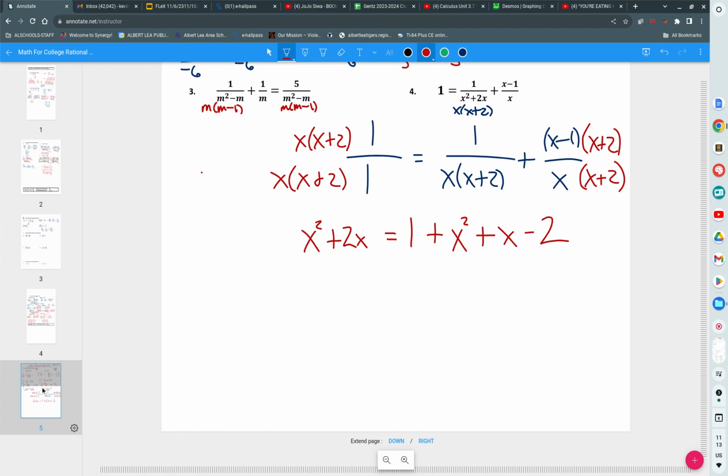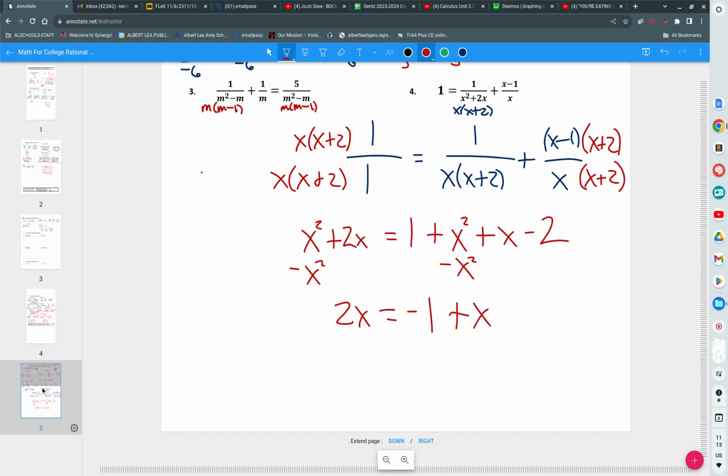Uh-oh, this is different because x is to the second degree. How do you solve an equation when x is the second degree? You get everything on the same side. So I'm going to gather everything on the same side. I'm going to subtract this x squared over here. Hey, what do you notice? There's an x squared on both sides. What's going to happen? Those do reduce to 0, and I'm left with a 2x is equal to, I have 1 minus 2 is negative 1, and I have a positive x.